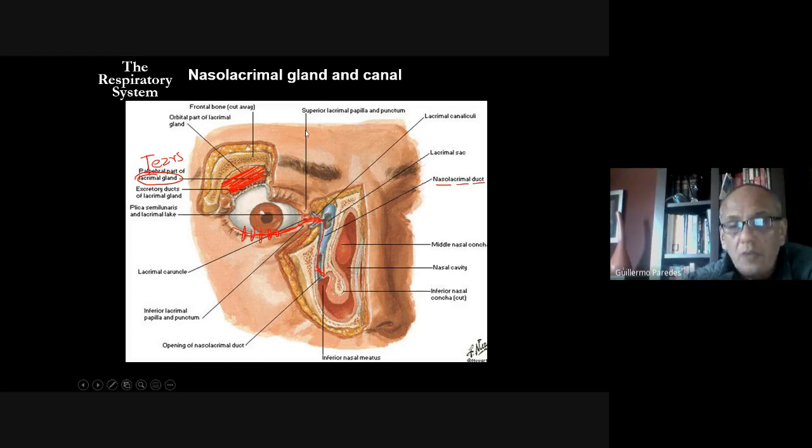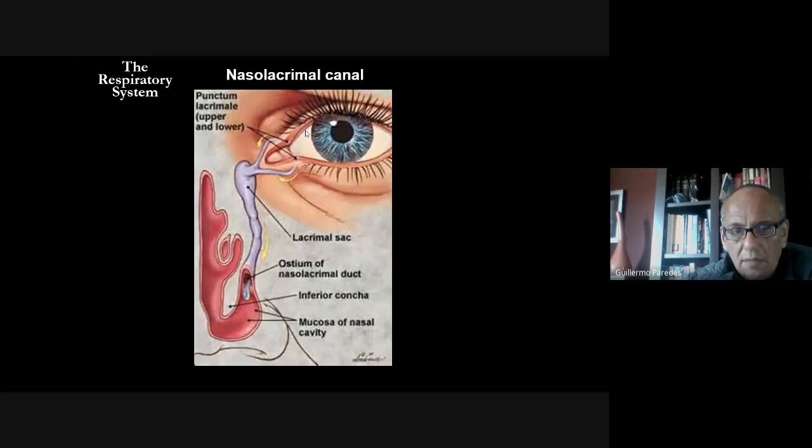Well, in that case, the nasopharynx is going to collect all these elements: the sinuses, the eustachian tube, and the lacrimal canal. There you are. So we have the lacrimal canal. This is the caruncula. People think that the tears are coming from here. No, the tears are coming from this area. So the tears are coming, and they are going to go into this lacrimal sac, go to the nasolacrimal canal, and they are going to drain into the nasal cavity. This is your nose. Okay?